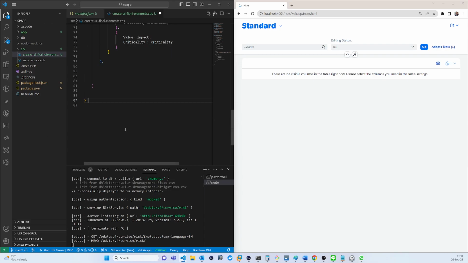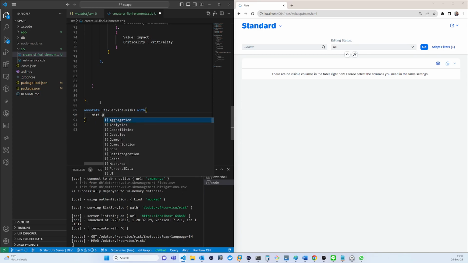But still I have to use the mitigation part. So now what I have to do here, annotate RiskService dot Risk with mitigations annotation start and close.